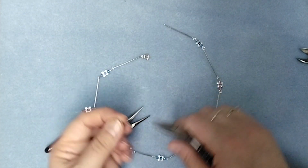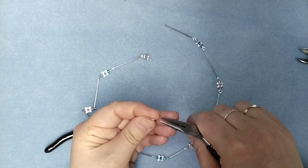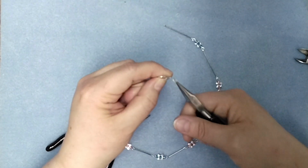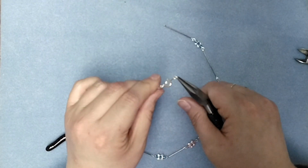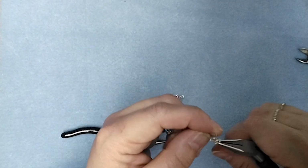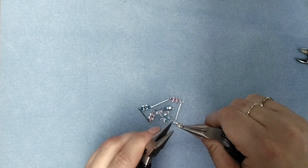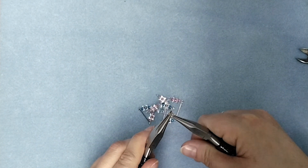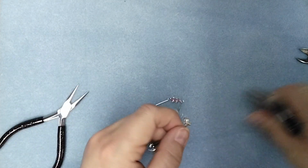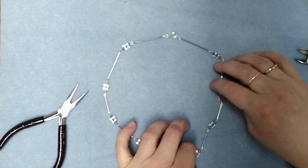And then again do the same thing on the other side, if I can get hold of my jump ring. So pass it through the little tag on the clasp and through the hole on my bar, and then gently close it. And then you've got one completed necklace.